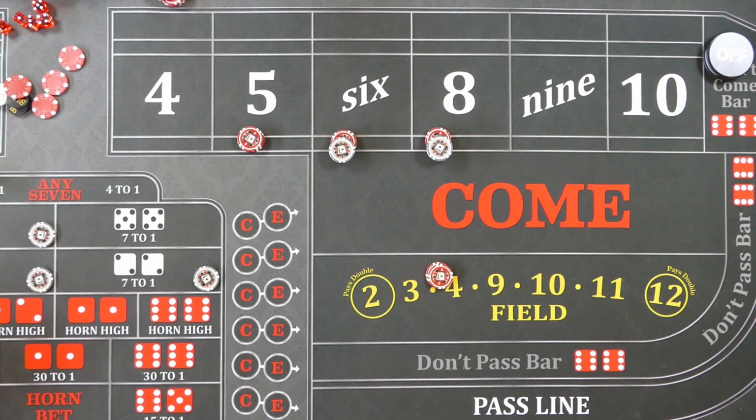So because of that, you have to go up an extra unit. If you've got 2 units on the field, which would be the table minimum on a $10 table, then you have to do at least 3 units on your 5, 6, and 8. Now, for the average Iron Cross player, this is all they're going to do.